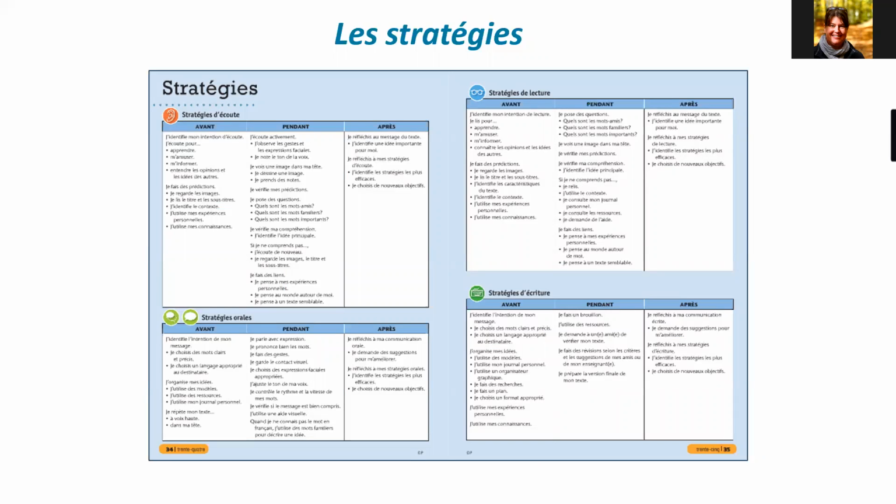Another text support that students will find are these strategy pages. I'm sorry that it's really small, so you probably can't read the actual words, but these are strategies for before, during, and after each of the strands of the curriculum. And of course, the four strands are listening, speaking, reading, and writing. So these strands are accessible in each text, and they're also recommended throughout the lesson in the teacher lesson plans, the teaching notes. And these strategies are used and reused throughout the modules. It's not that students will only use each one once.